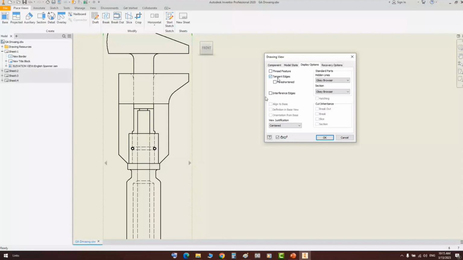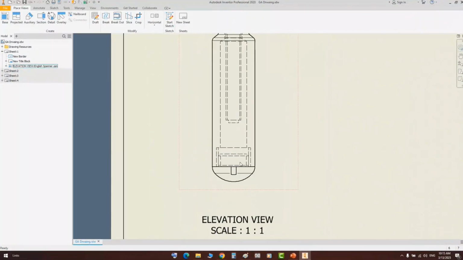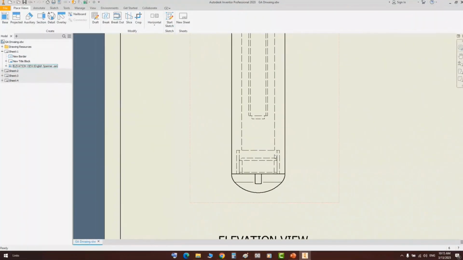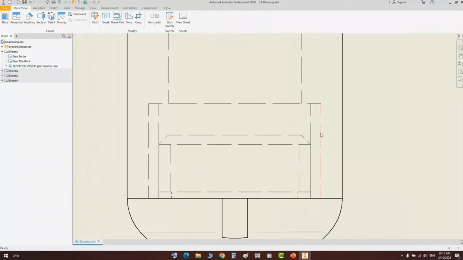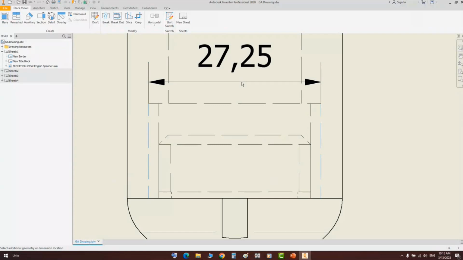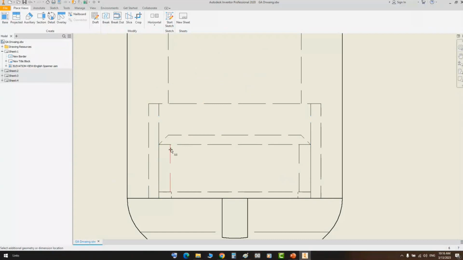For example, if you activate the threaded edges and tangent edges, you can get the threaded feature here on the part like that, and you can see that the size of this thread is not correct, because the value here we defined as 27. So the inside value will be like that. So we need to define the diameter of this one.